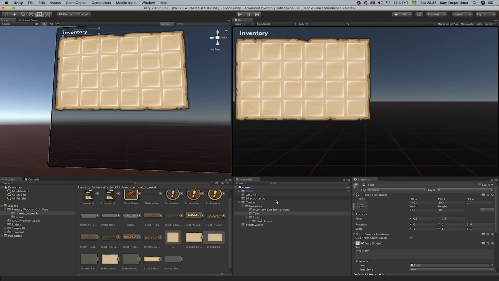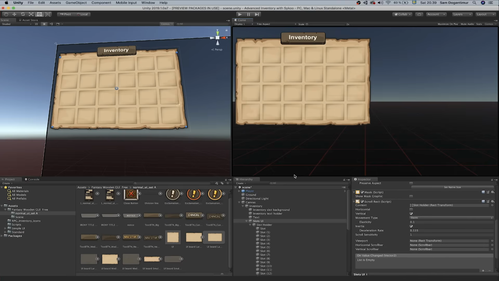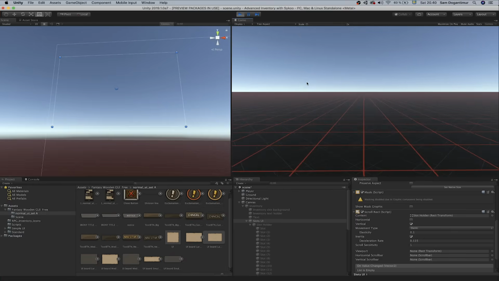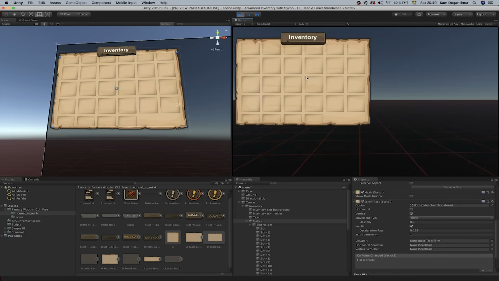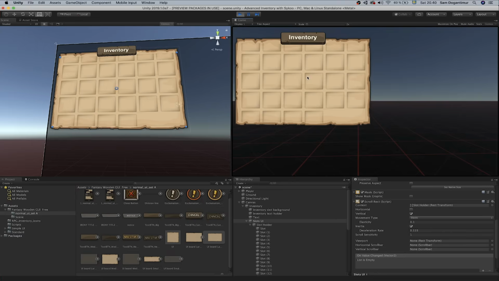I'm just gonna cut the video here, and then I'll come back when I actually finish it. All right, there we go. So the UI is finished. We have an inventory script that works for enabling and disabling the inventory window so that the player can see all the slots. We can now scroll, we can highlight and interact with each of the slots, and all of the slots are also read through the inventory script. And yeah, that is pretty much it for this episode.